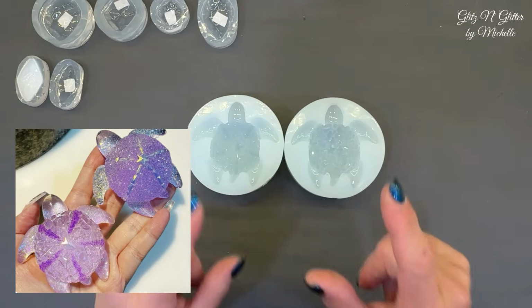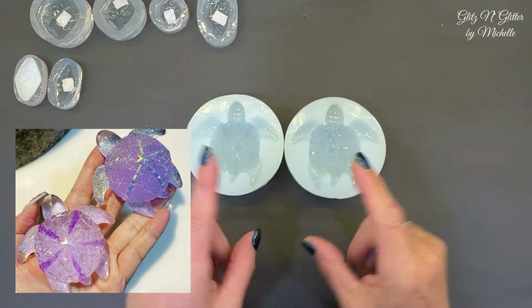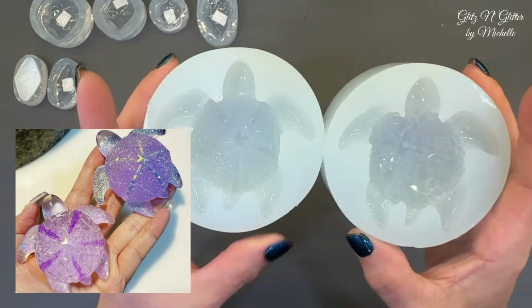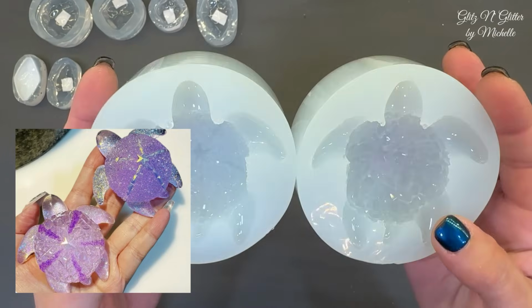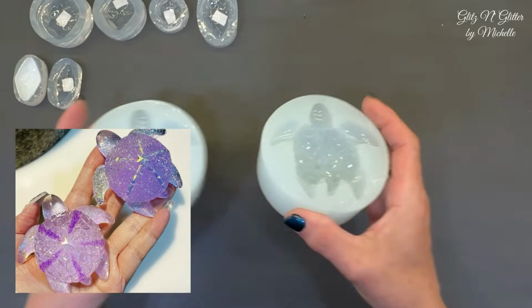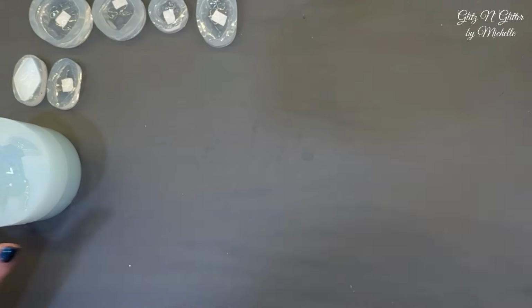Let me quick go check if you can just buy one. Yep, you could just buy one or the other. You don't have to get the 2-piece, or you have the option for the 2-piece. So there you go. So when you see them done, you can decide if you want them both or if you just want one of them. So just pick your favorite. Let's see what is next.